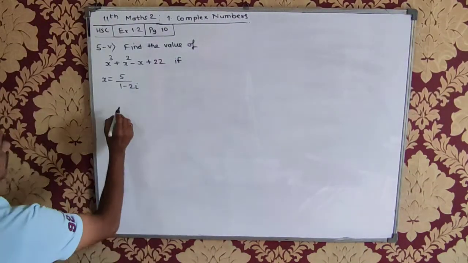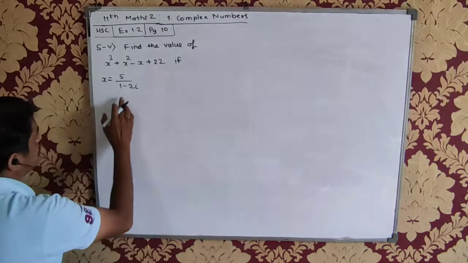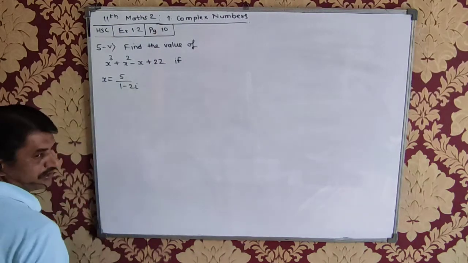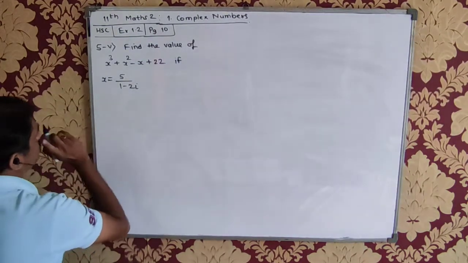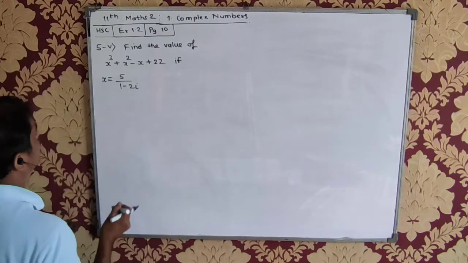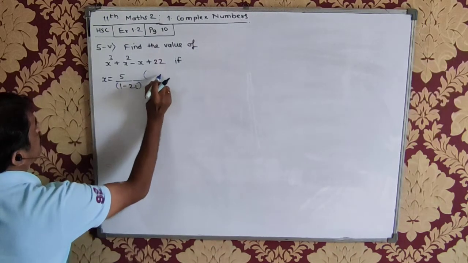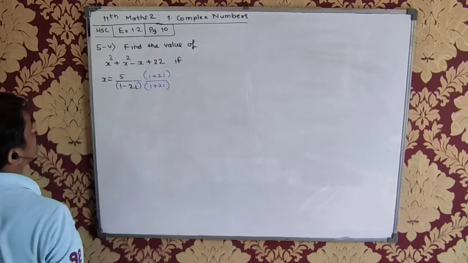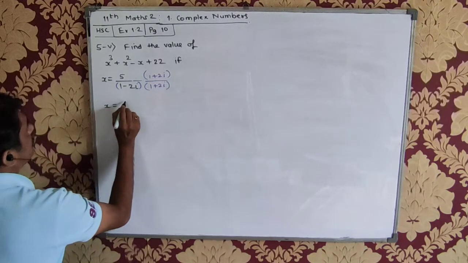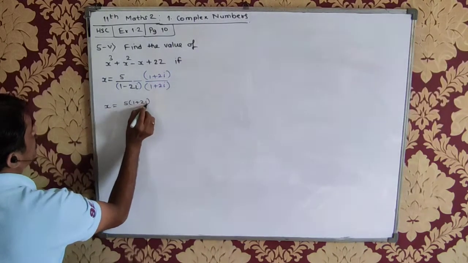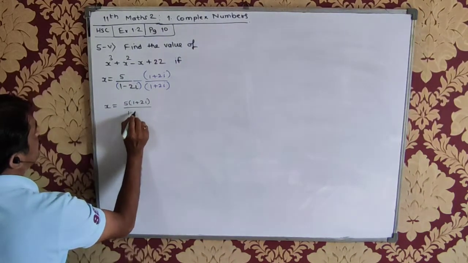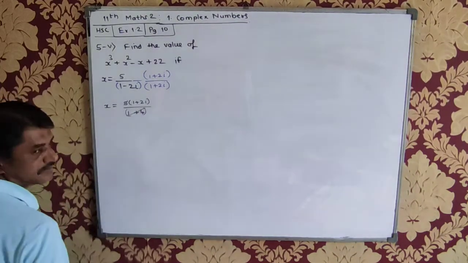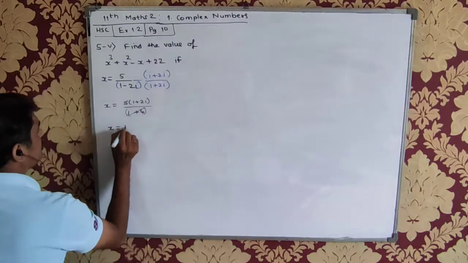We will get an equation, we will get everything on one side. We will get a square term in x. Okay? We will eliminate i from this. So, first of all, I will simplify this out. Rationalize. What will we get? 1 plus 2i. So x is equal to 5 into 1 plus 2i divided by 1 square minus 4i square, which is plus 4, and that gets cancelled. So x is equal to 1 plus 2i.